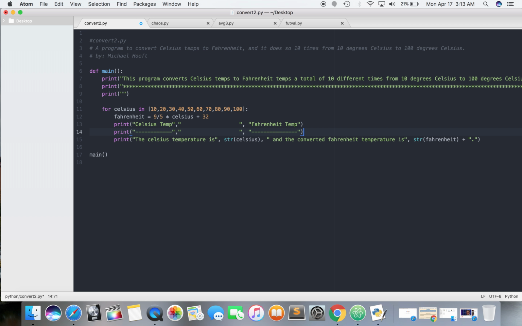Okay, so then we print this, and now we're going to print Celsius. I think we still would convert it to a string, because we're going to make them commas. Yeah, I'm pretty sure. I'm not positive though. Let's see if we can do this. Sometimes I forget stuff that I used to remember.